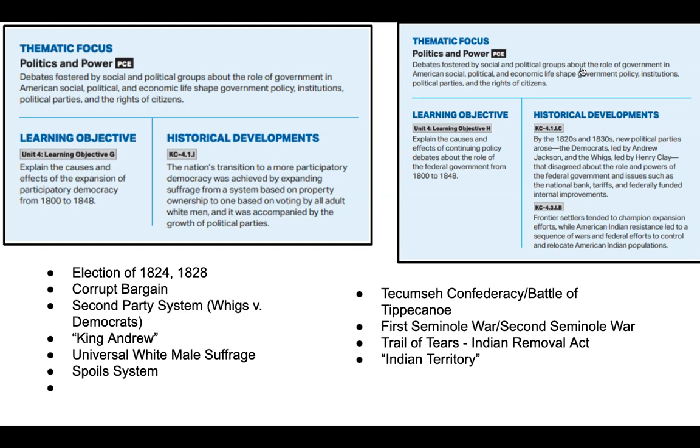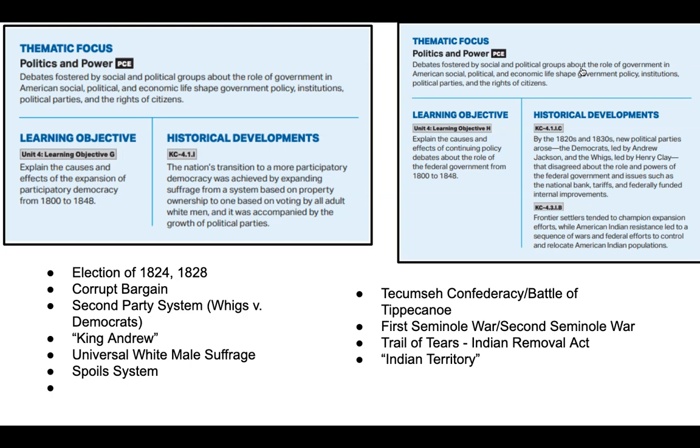They do it by eliminating the tax and the property requirements for voting, and moving towards what is called universal white male suffrage. Now, you notice that even in the term universal white male suffrage, the people voting are white men, okay? And when the people voting are white men, the people they vote for are white men. So you see this kind of perpetual nature in which the power is held within the white male sphere.